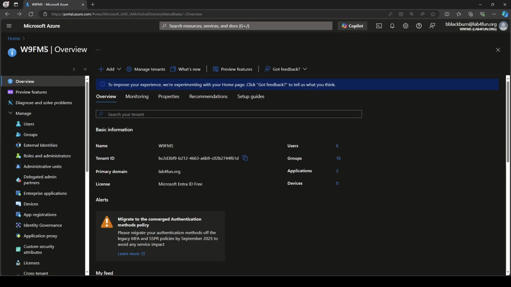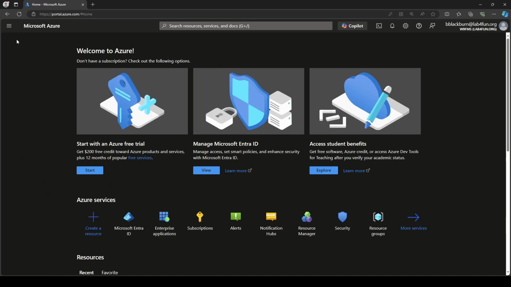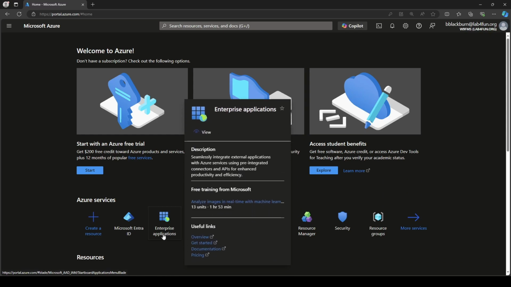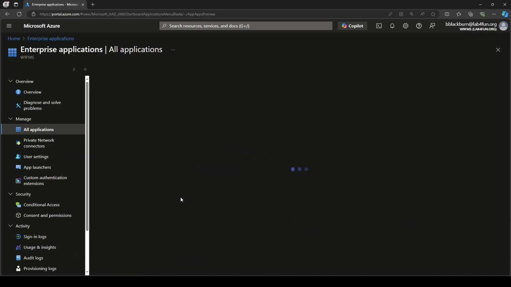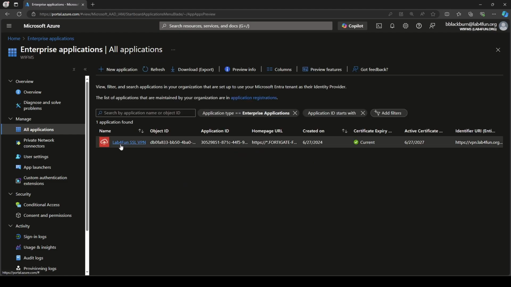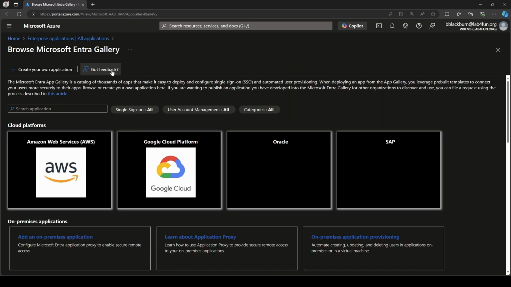So what we'll need to do is go and create a Microsoft enterprise application, as you can see right here. We'll create this and then have it using SAML authentication. It sounds very complicated and convoluted, but it's really straightforward. So we'll just go ahead and click on it. As you can see, I currently already have one. I'm just going to create a separate one. This is for my Lab for Fun domain that I already have. And we'll just come up here and create the new one.